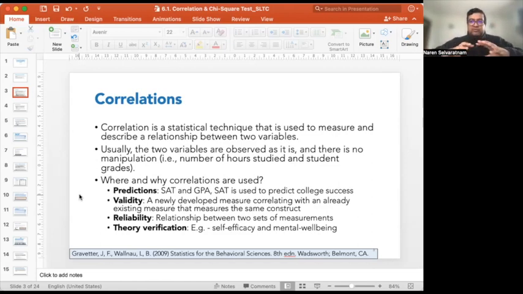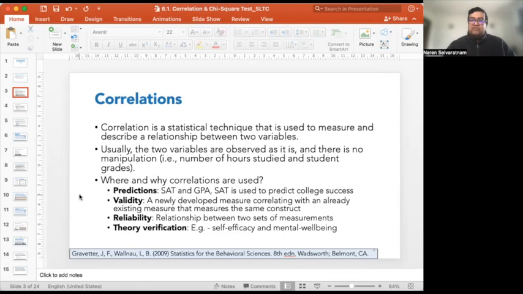So if both of these generate positive correlations, then you know the SAT is a good measure. That's a good measure that could give you some understanding about the grade point average of a student. So this is how you make a prediction. If someone scores well on the SAT, there's a good chance that they will have a better capacity to succeed in the university, something like that. So that's how you make a prediction.